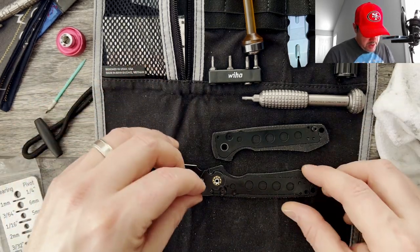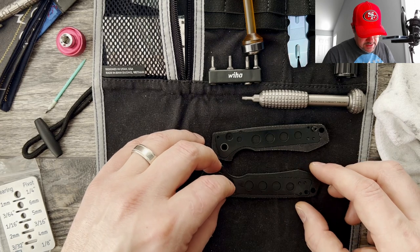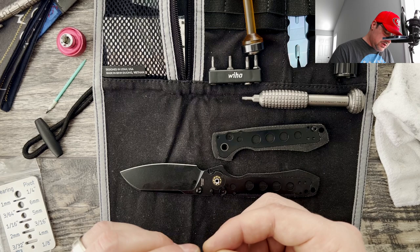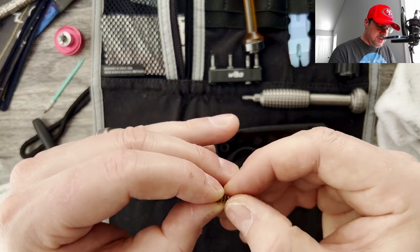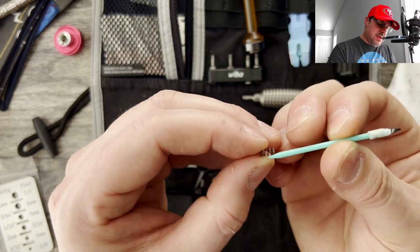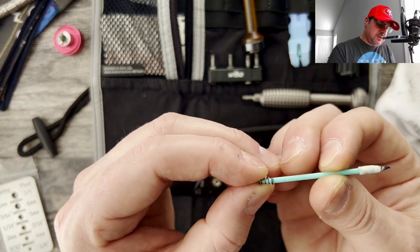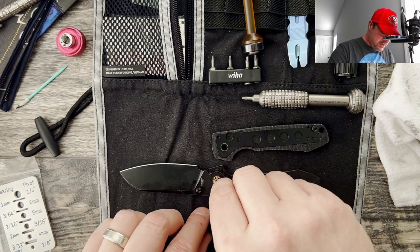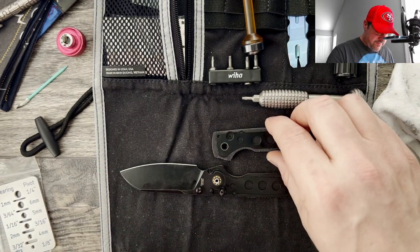Take your spring. Again, this is a very easy disassembly, reassembly. Drop that in the center. Don't really need a stretch, but if you wanted to, I'd recommend using something that you can mark with a Sharpie or a pen or something like that, and then gauge your measurement. But this one here was perfect, so I'm just going to reinstall it, laying it flat.